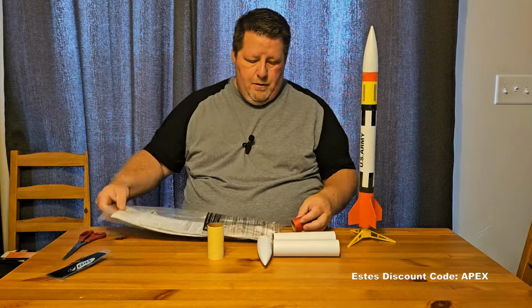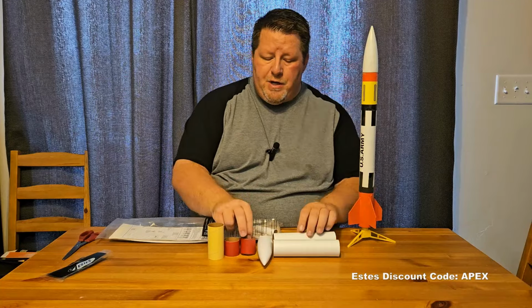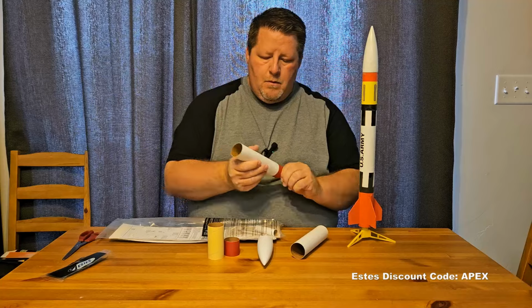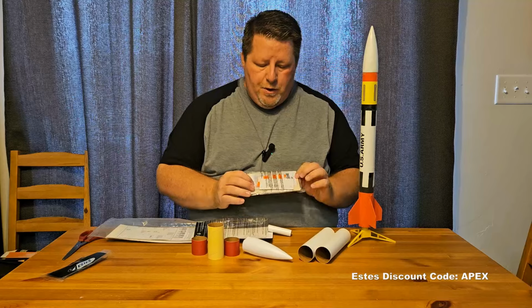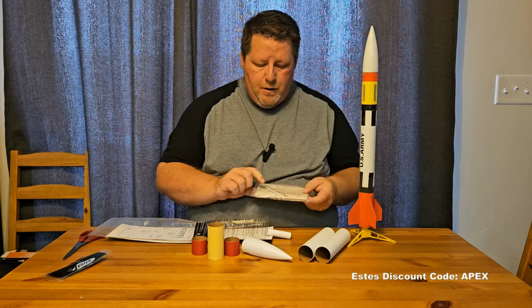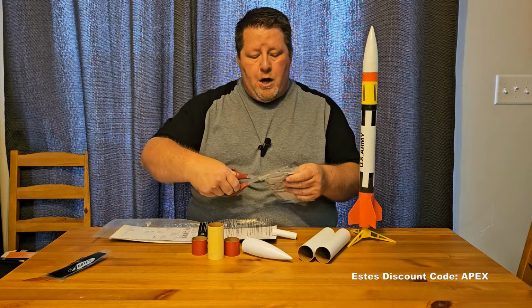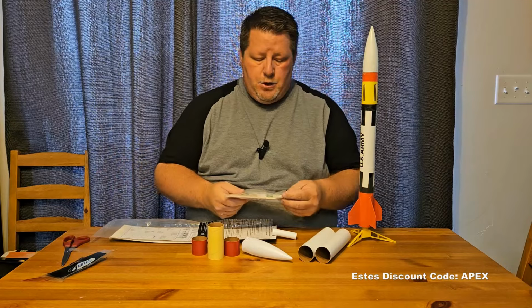You will find things called couplers. These won't be in the Crossfire kit, but in the Patriot kit, they allow you to take two of the larger white tubes and put them together to make a larger tube. You will find a sheet of balsa wood fins. You will also find small cardboard rings, a metal hook, as well as recovery equipment. In this case, it has a parachute and an elastic shock cord, which absorbs the shock as the ejection charge of the motor goes off to allow the parachute to come out gently.